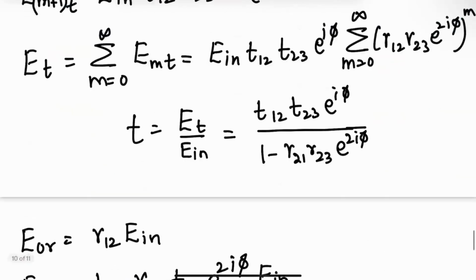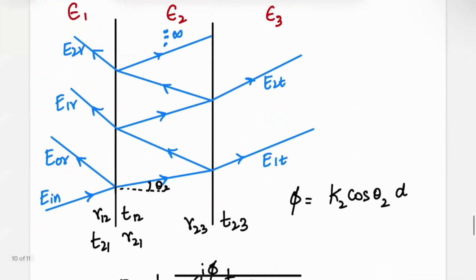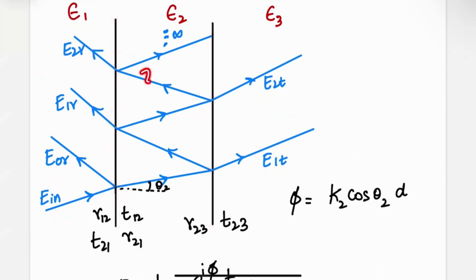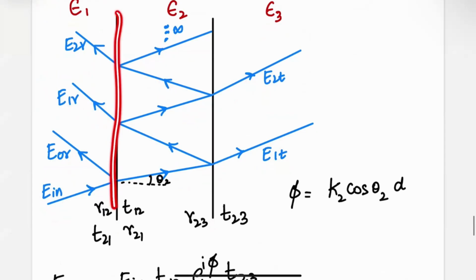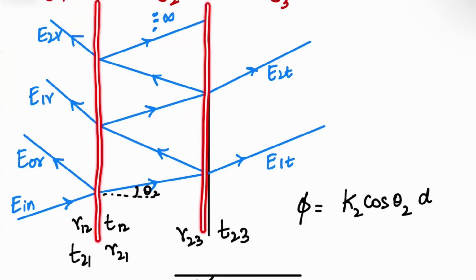If you go back here, we did this for two dielectric interfaces, but it doesn't have to be. This can be a mirror, and this can be a mirror with some level of reflection and transmission, and this can all be free space or some medium. As long as you have reflection and transmission at this boundary and this boundary, and you're coming in at some angle, all of this mathematics is the same, right? So that's how you make a Fabry-Perot cavity. You have a mirror here, you have a mirror here, and they have very high reflectivities.